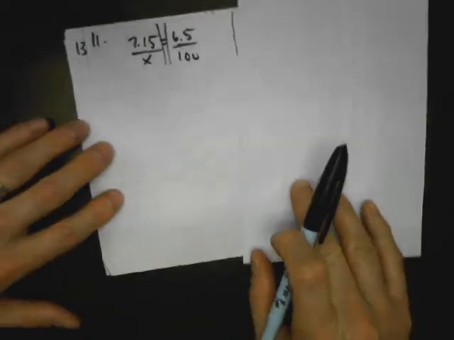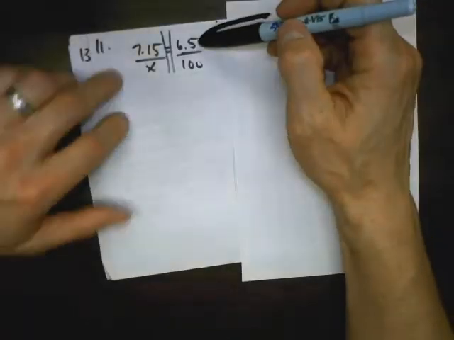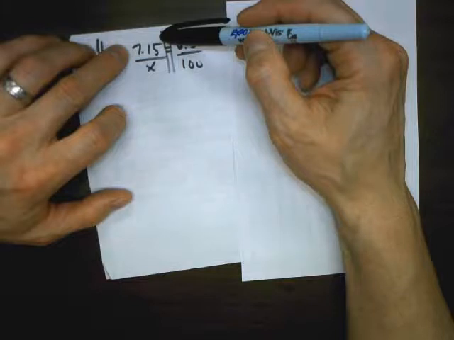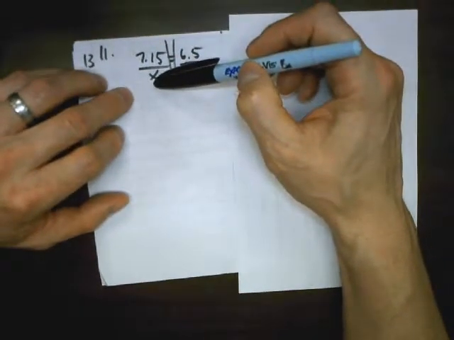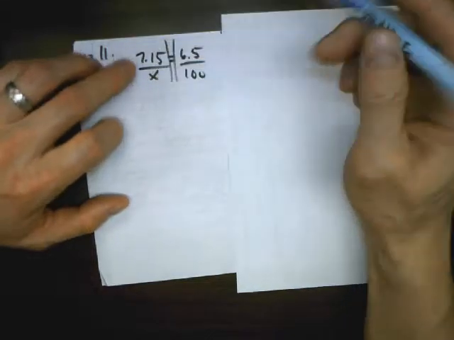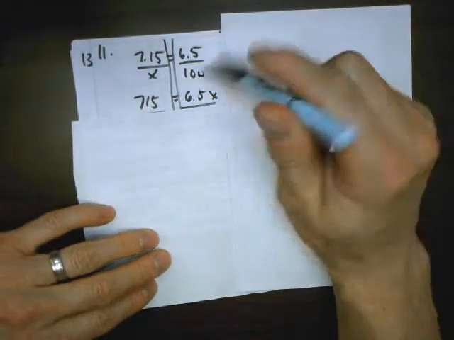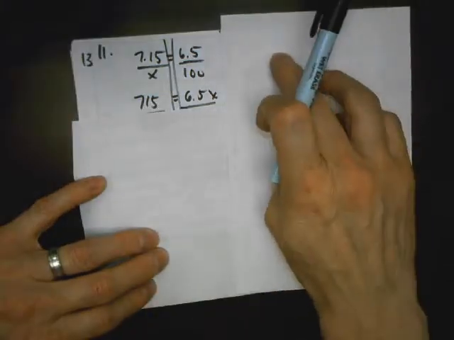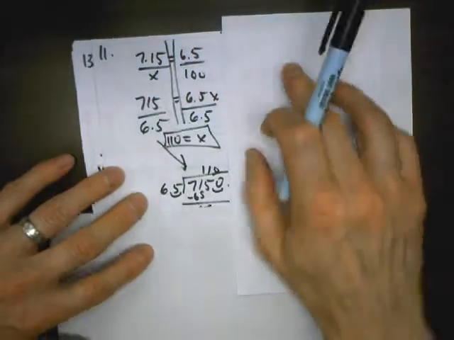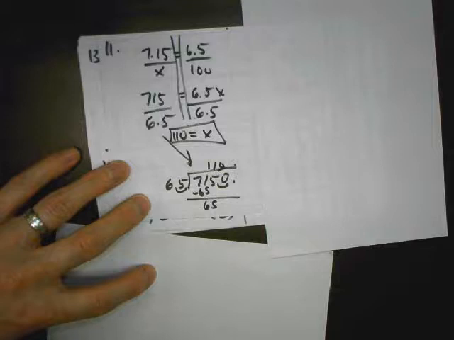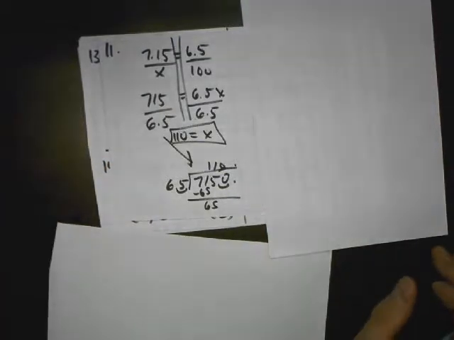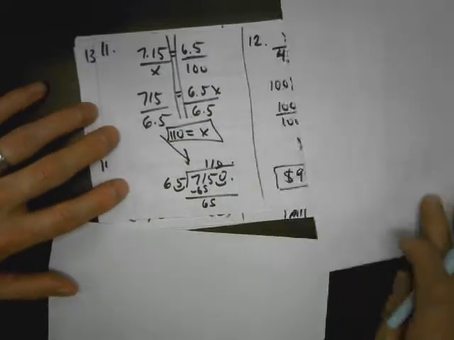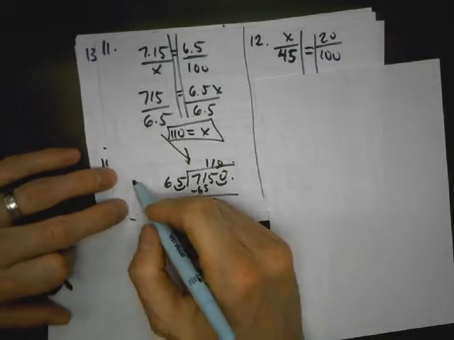Number 11, a woman bought an item with 6.5% tax. That added $7.15. What was the price? So this question is asking us, $7.15 is 6.5% of what number? And since the percent proportion goes is over of, that 715 goes on top. Multiplying by 100 is easy. Move the decimal 2 times. Divide by 6.5. Works down there if you have any issue with that. So you get 110, which is $110, right? I should have labeled that $110.